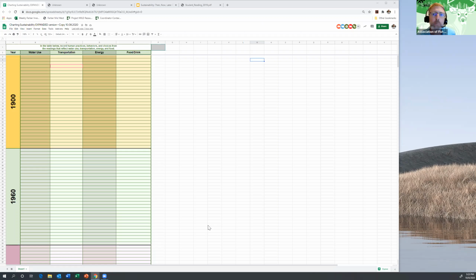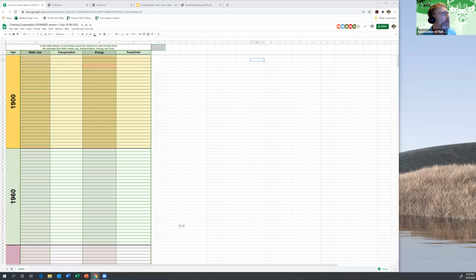Really, it's open-ended here, but the idea is for you to capture your thoughts and your observations about the passage and what you notice about this particular time period regarding how people used water, how their transportation worked, their energy use, and the food and the drink they consumed.